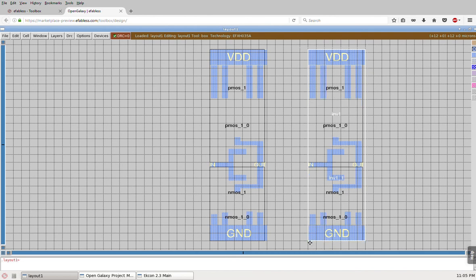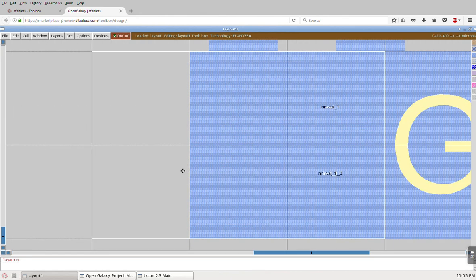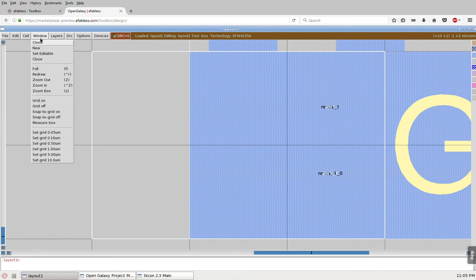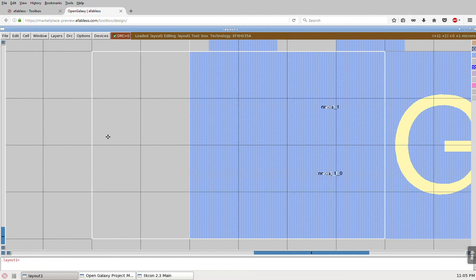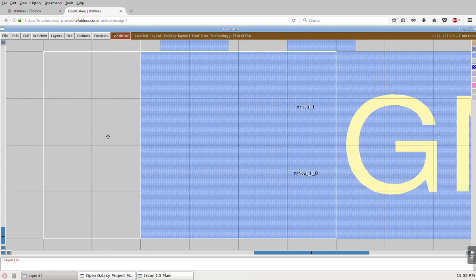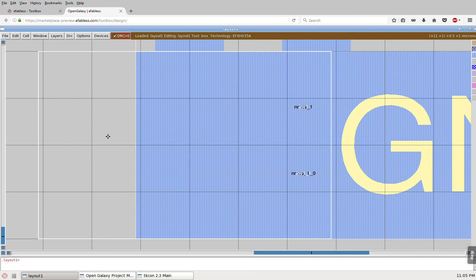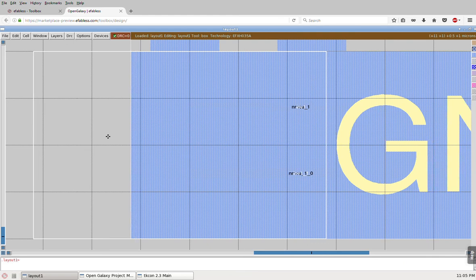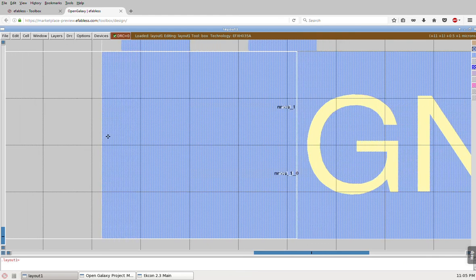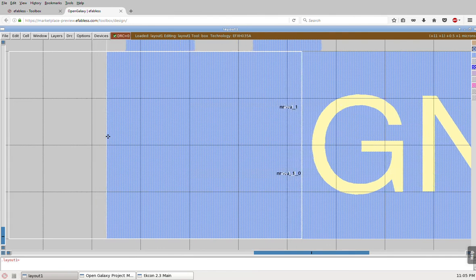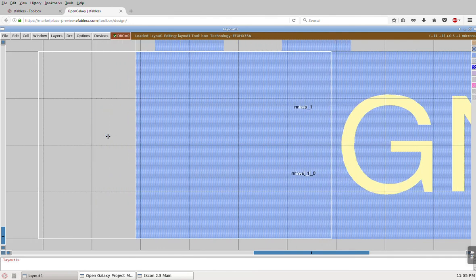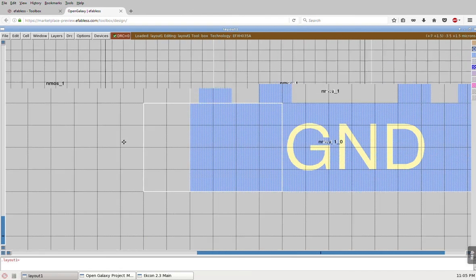If I need to be finer in terms of accuracy, let me zoom in over here. So you can see precisely now the grid over here. I'm going to change the grid for that purpose. I'm going to go to maybe half a micron. If I change the grid, you can see now my moves are by half a micron. If I don't want to change the grid and just move precisely, I can use control left shift, and it's going to move by minimum unit. In this case it is 0.05 micron. That's the minimum grid unit that we have available. And I can move things very precisely this way. It saves you from having to change the grid back and forth all the time.